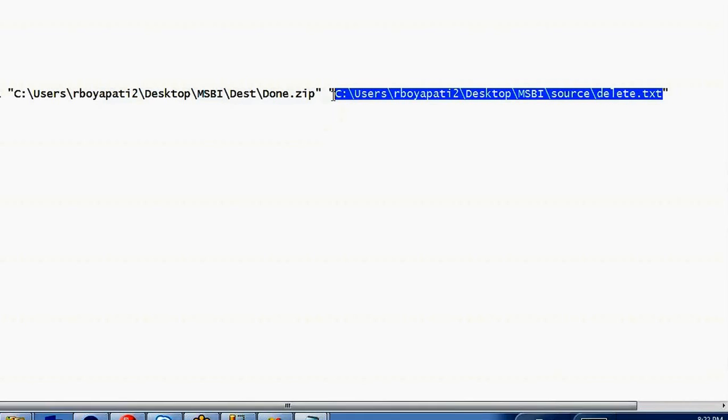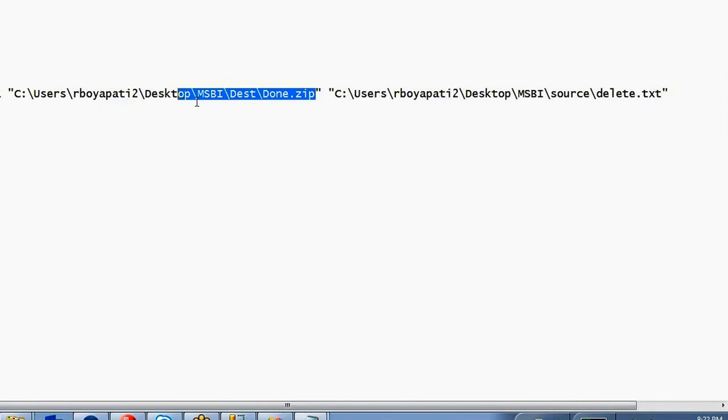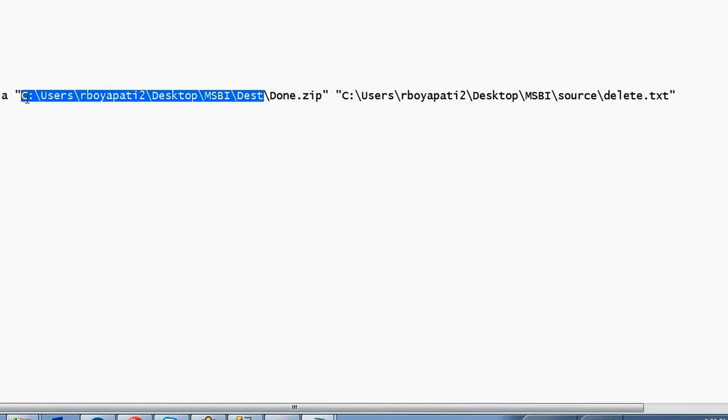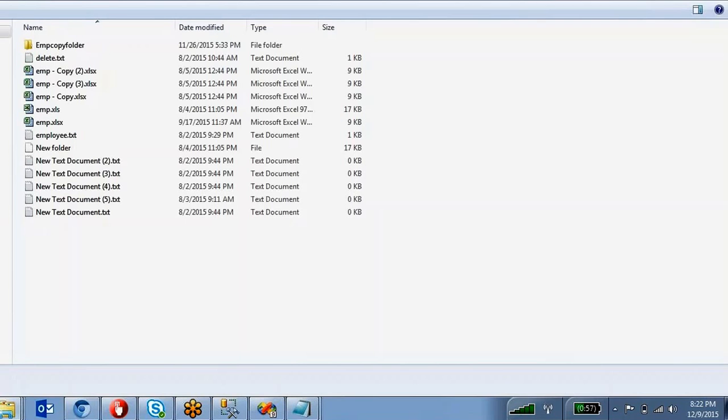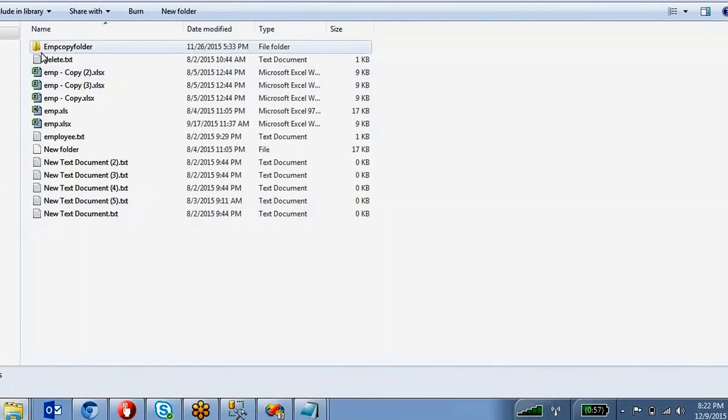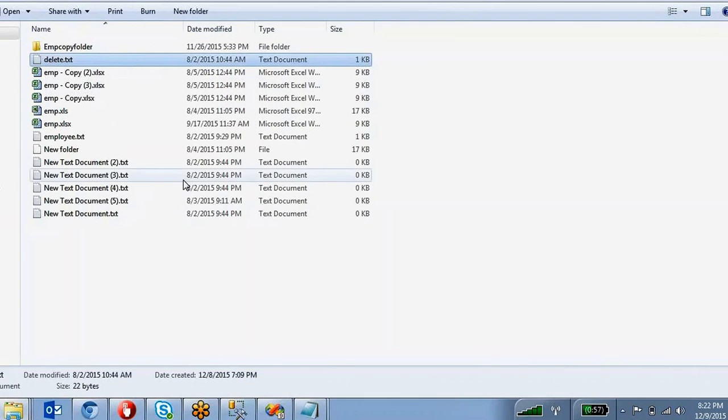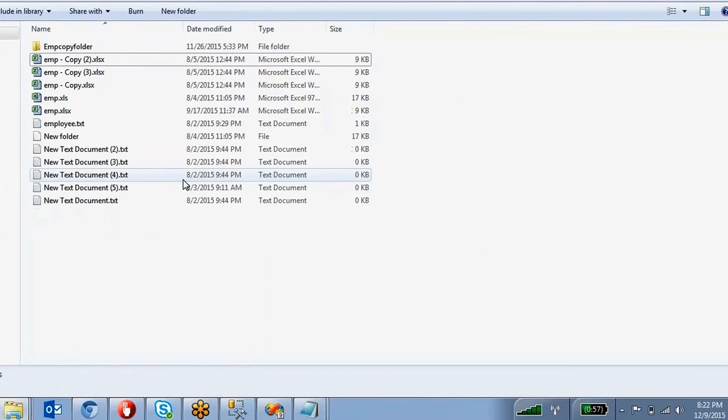This file I'm going to zip. After zipping, I'm going to name that file done.zip. Got it? You have to check whether this folder path exists on your machine or not. Is it there? Okay.